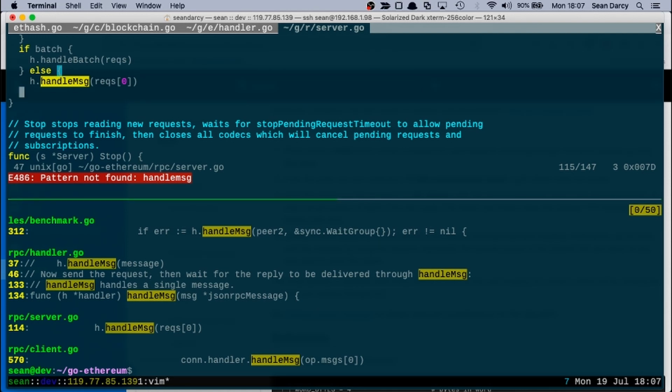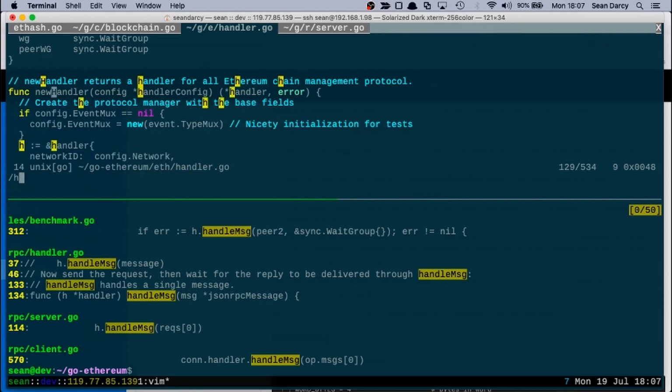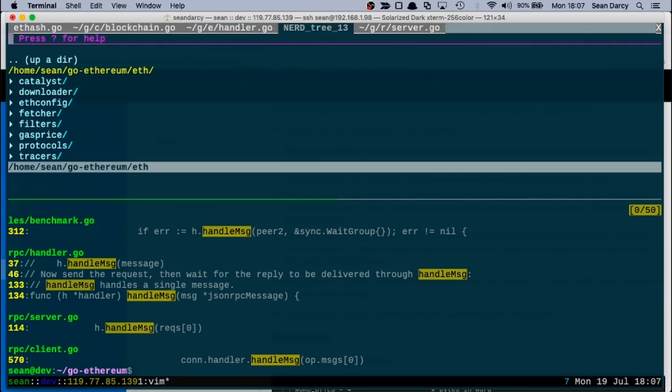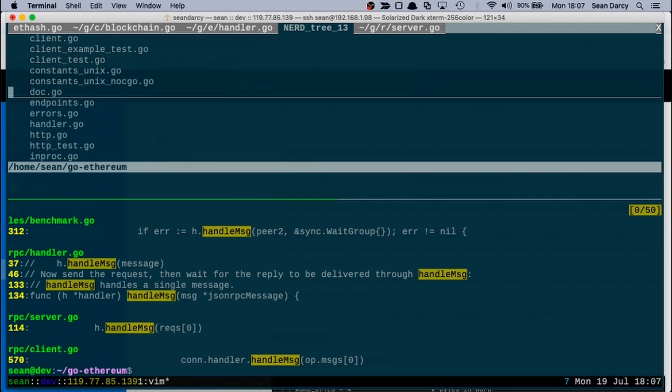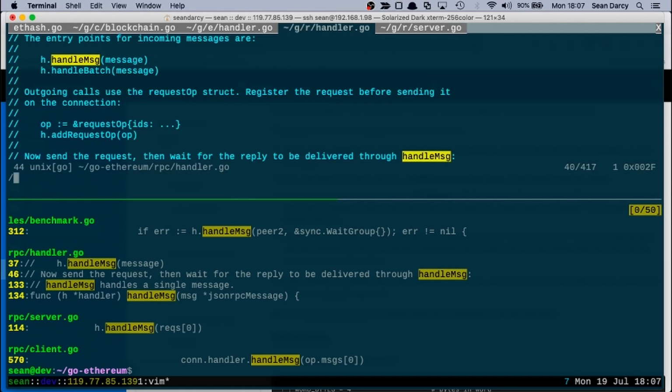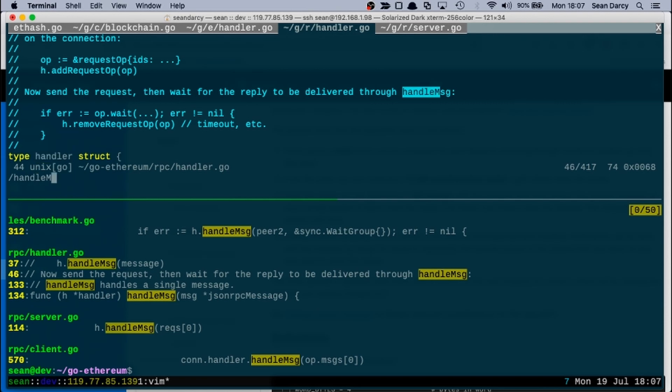So it is in handler. HANDLE. Did I do EL? It's RPC handler, not consensus handler. That's what it is. So where's that in this handler? Handle message.